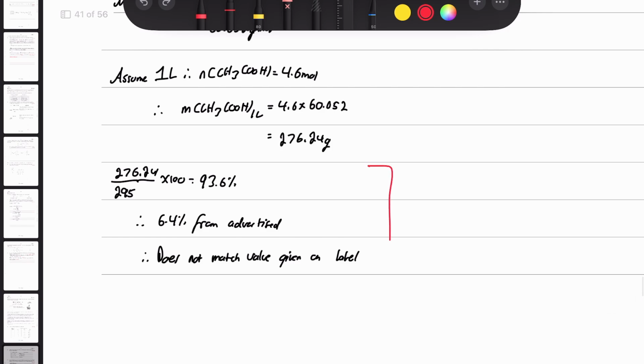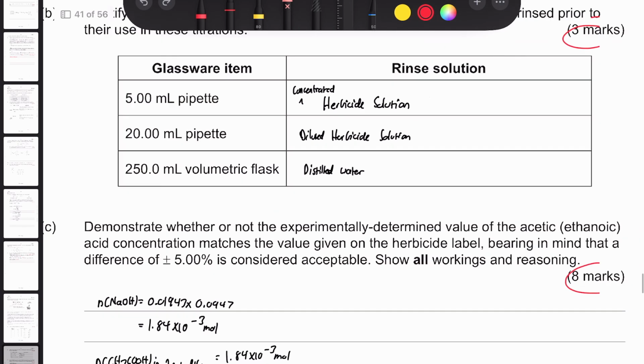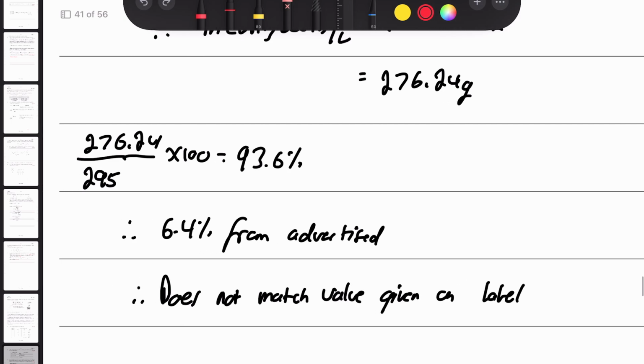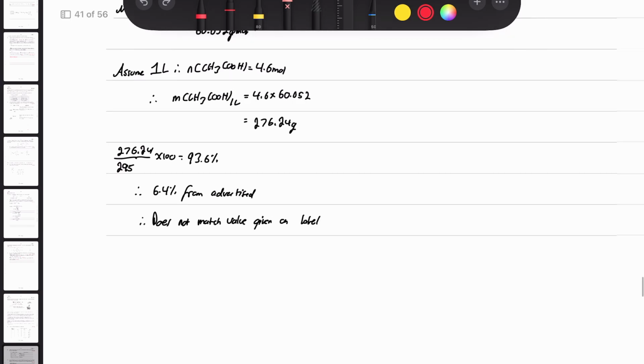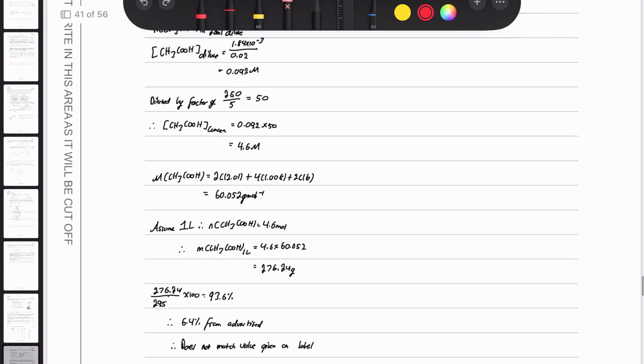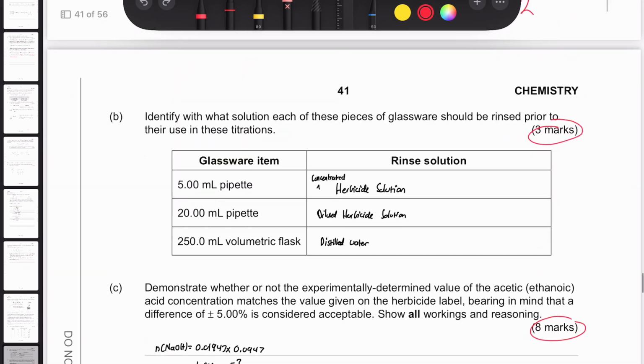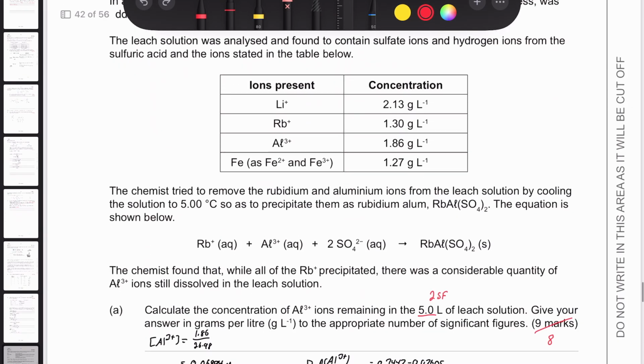So what they did was they found the range from the 5%, but I found how far percentage away it was from the advertised, and then I justified no, it does not match a given label. So I gave myself the full 2 marks there, even though they did a different method, but we ended up getting to the same answer. Because I mean, like, you can do it either way, and it shows the same thing, that it's outside of the 5%. So I gave myself the full 8 marks for that question, so 11 marks in total for that page.